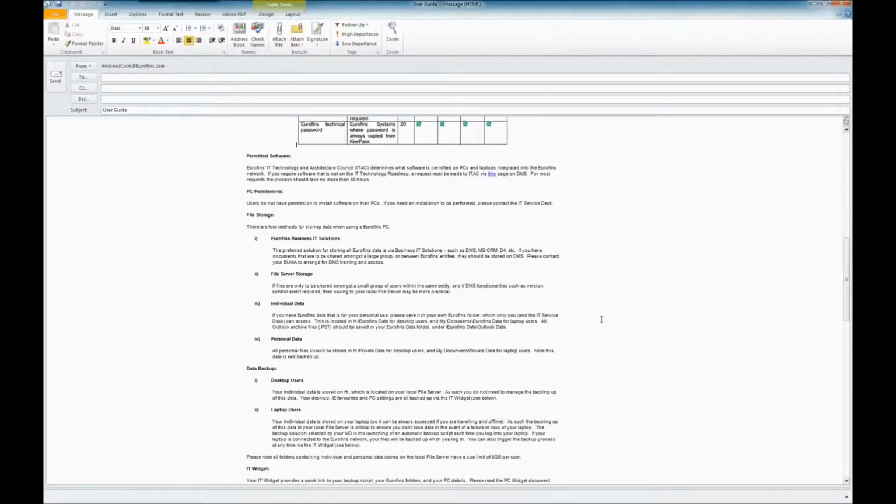So these applications are, for example, DMS, which is our document management system, which is a SharePoint site for all our KGDs and other documents. Microsoft CRM, which is our customer relationship management software. D4, which is quality management. ETQ, which is document management, often used by pharma, and a number of other applications.